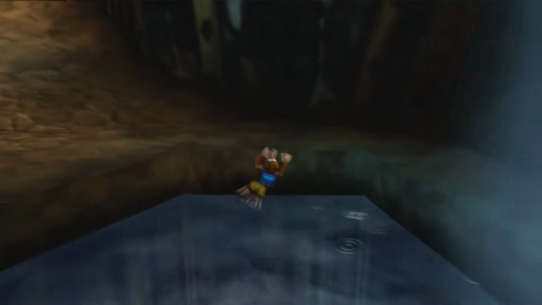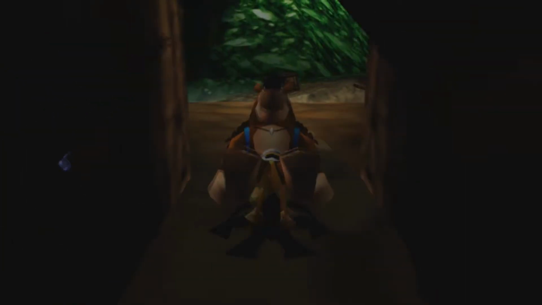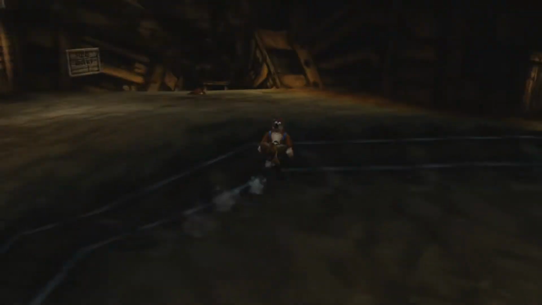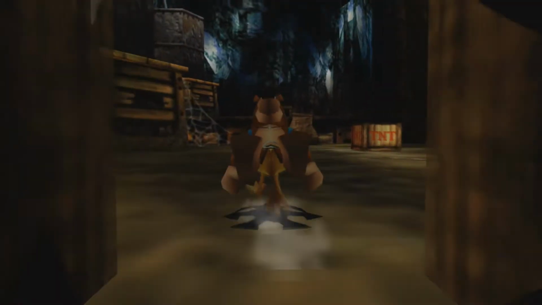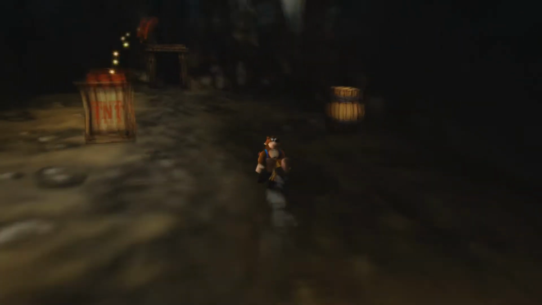Alright, so that's all. But you'd think we'd be done in Glitter Gulch Mine, but we're not. There's still one place that I need to go, but it's not here. I don't remember where it is, so that's the problem. There was one thing that I need to torpedo, but I don't remember where it is. Mine entry number one. Might be down there, though. I'm not sure. Is it here? I don't think it is here. Nope, it's not here. Not this one. Alright, moving on.